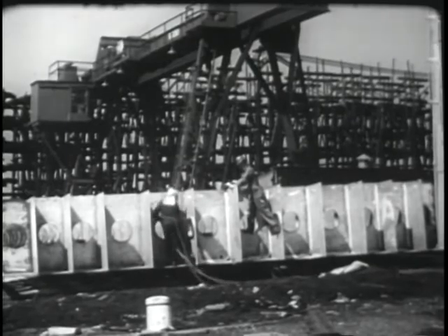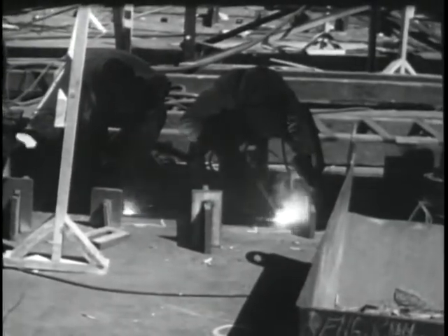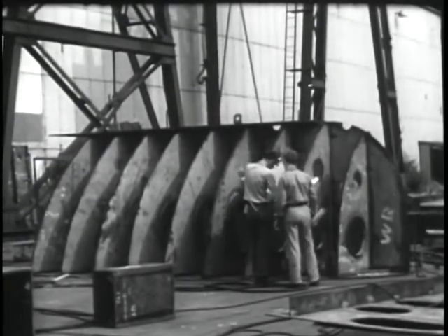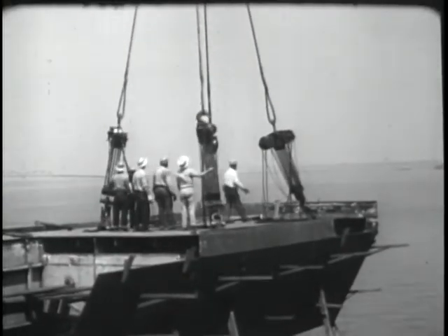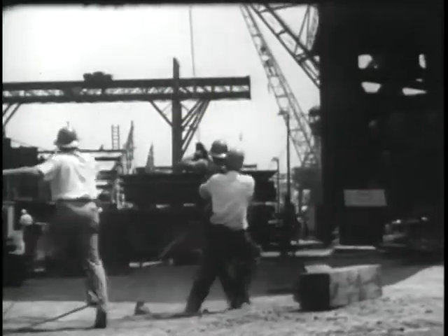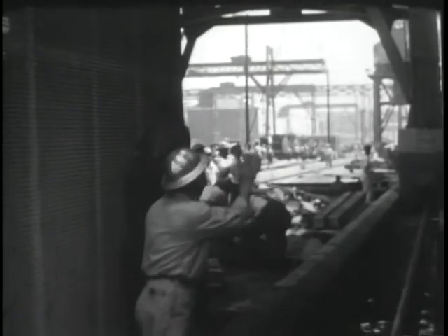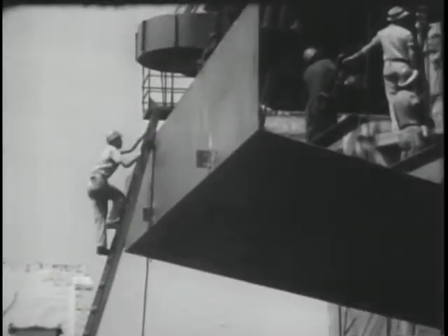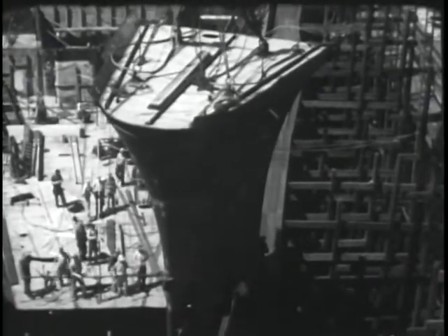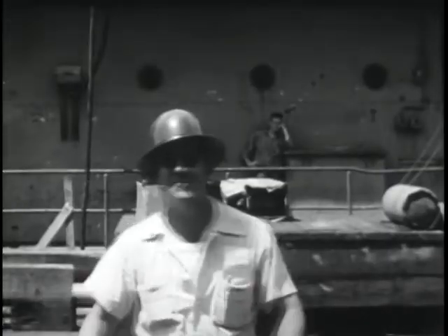Then, on the skids, away from the hull, the sub-assemblies grew. Off by themselves, they were free from the flow of materials and work traffic at the crowded hull. Whole sections of the ship — the bow assembly, the elevator platforms, the gun sponsons — were assembled separately so that fitters and welders could work more easily. Each unit was erected on schedule as it was needed in the larger scheme of things. From the skids, giant cranes delivered the sub-assemblies to the building ways, where the huge steel sections were eased into position for final welding.